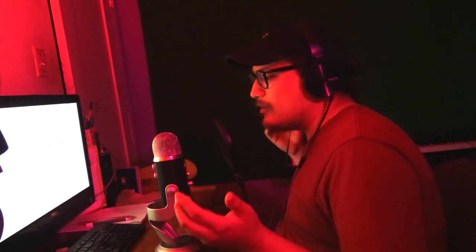I know Vinny from Vinesauce played with this, but I want to play with it and see what I could do with it. So lo and behold, the pink trombone. What is a pink trombone? It's a bare-handed speech synthesis, and it sounds a little something like this.